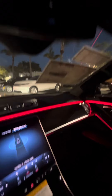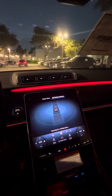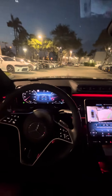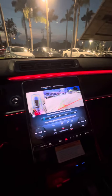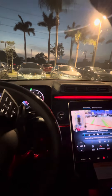Let me show you the automatic parking. There's a parking spot over there — that's the sticker price over there — so we're going to pull up next to it. The car is going to see the spot, and now we're going to put it in reverse. This is the automatic parking — I'm just going to press it and let it go. Both hands free, not touching the pedals. It's avoiding the other Jeep over there and doing everything by itself.